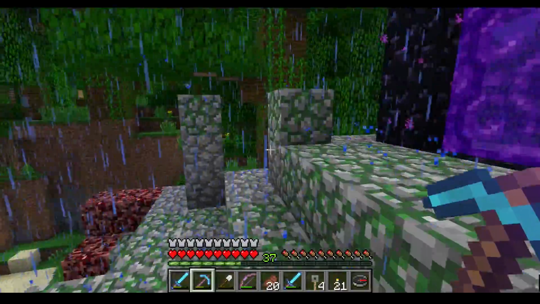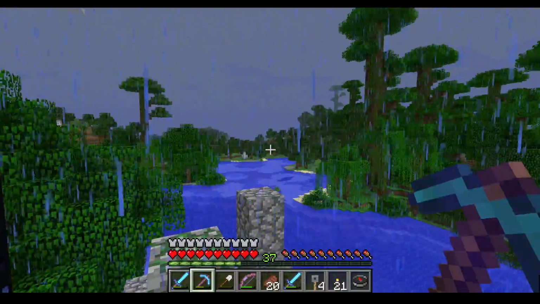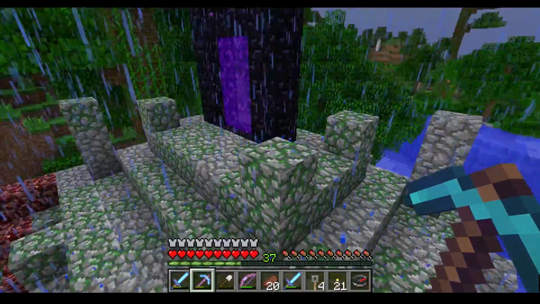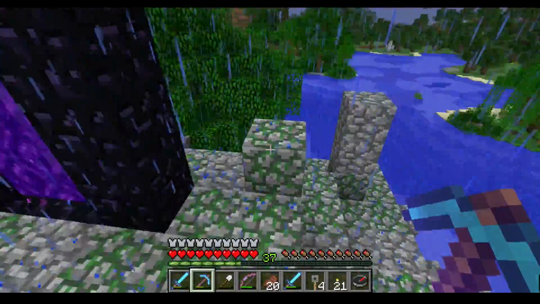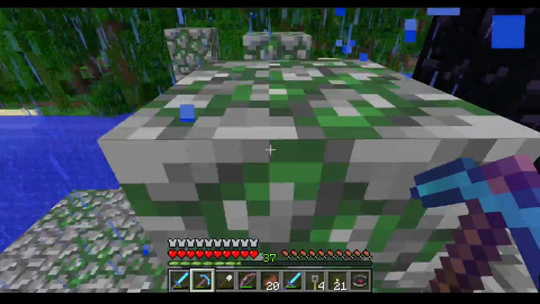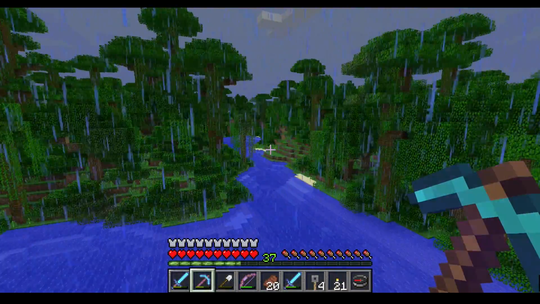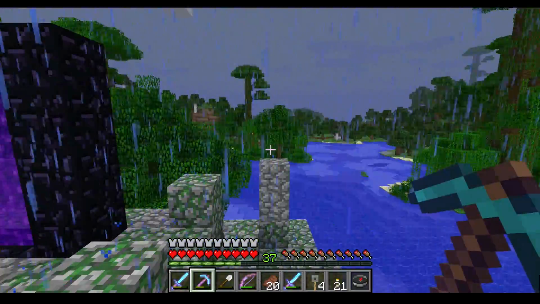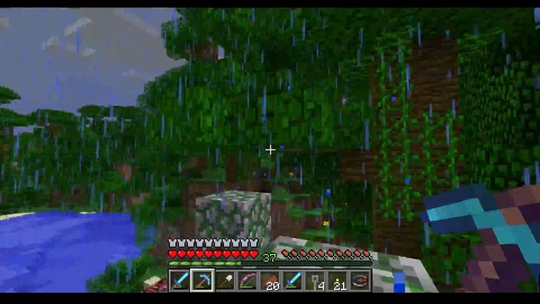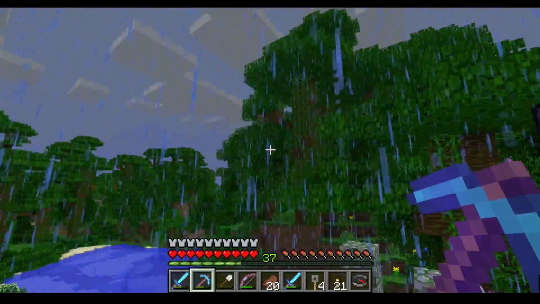But yes, I have a jungle. That means I can get cocoa beans and melons, even though I already have watermelon seeds, from my giant mineshaft that I spawned right next to. Spawned? Yeah, I spawned. Anyway. But yeah, now I have jungle wood and cocoa beans and melons and all of the wonderful things that you can get in a jungle, and also a jungle.